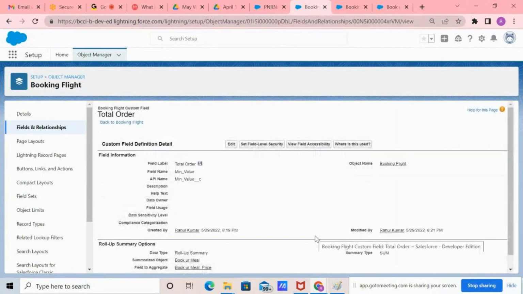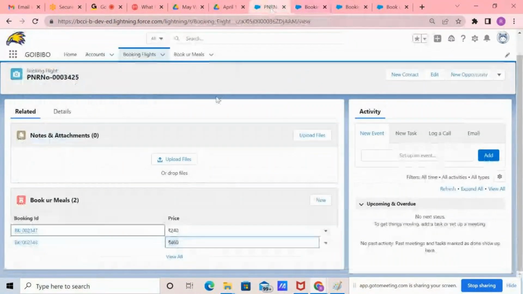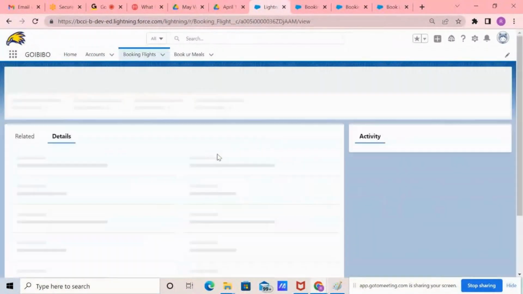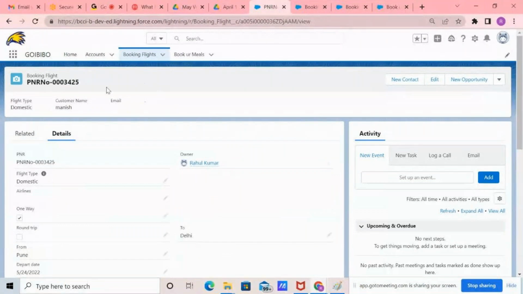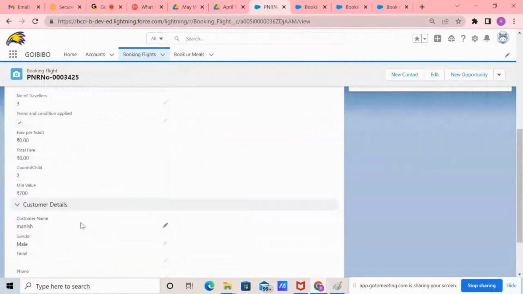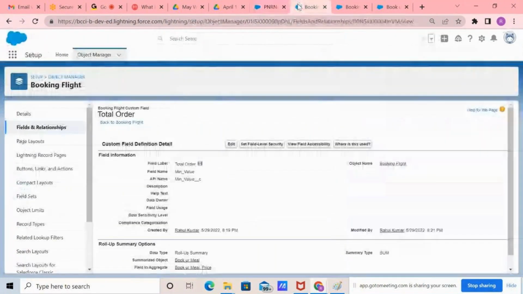Fine. Total order. Now I can go there. Fine. I can refresh this page again. Let's go back. So you can see here, I'm getting the minimum value, but now I can also see the total. The label is not changed yet, because it will take some time. You can see here it is showing the label name is in progress. You can see the icon.